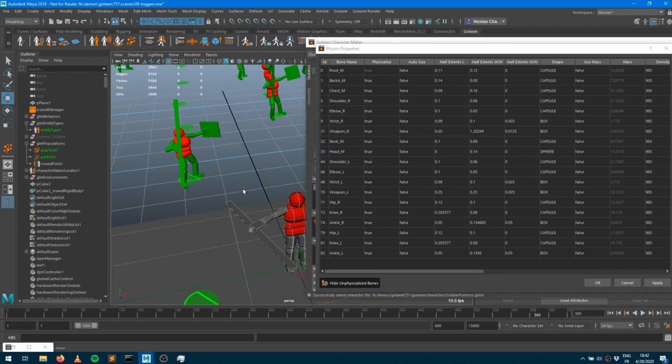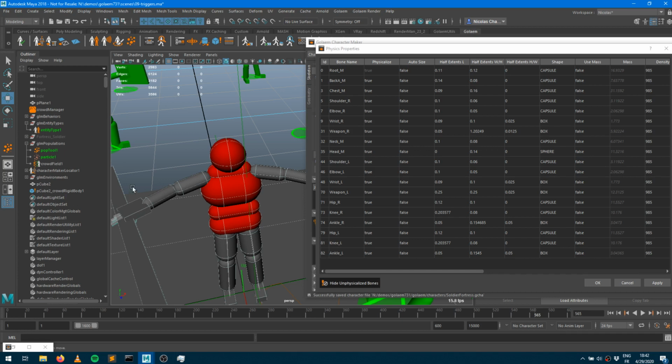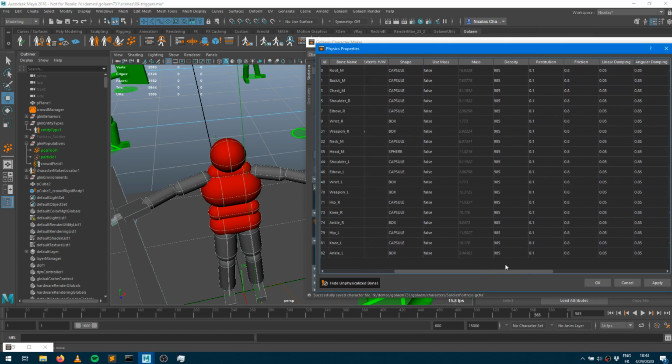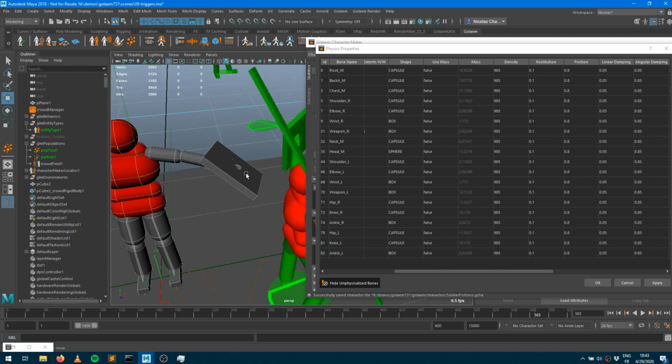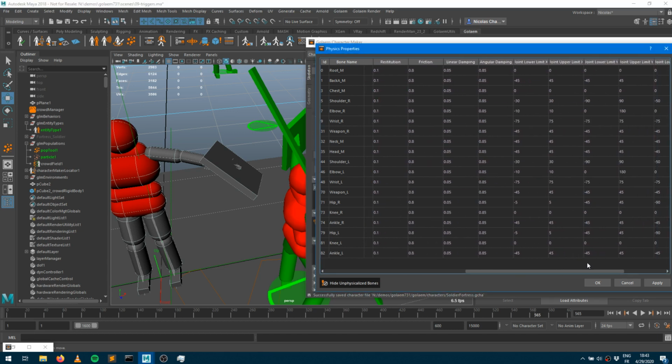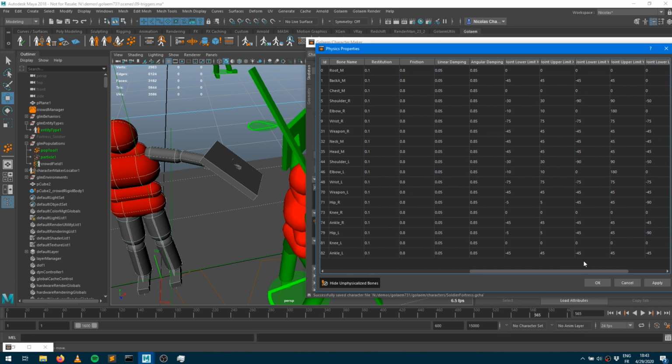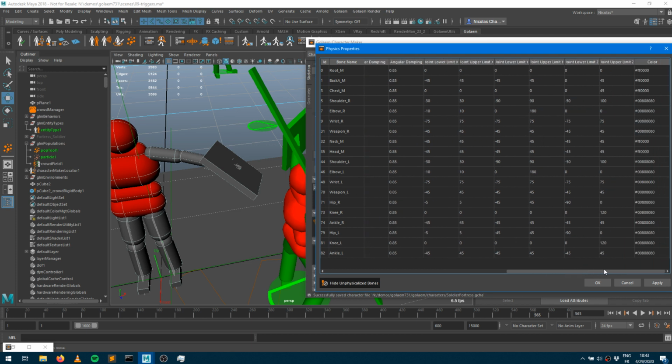Let's say I didn't want to approximate each single finger bone, so I just approximate the end as a box like this. You can choose a capsule, a box, or a sphere, and define the density or mass of your object. A shield is going to be way heavier, so it has a bigger density than human flesh. You can change restitution, friction, damping, and the joint limits as well, because an elbow doesn't fold in every direction. For realism, you want the elbow to fold in only one direction, so you specify the joint limits. At the end of that panel, you have the color control.